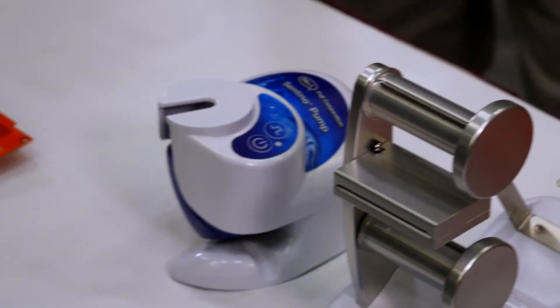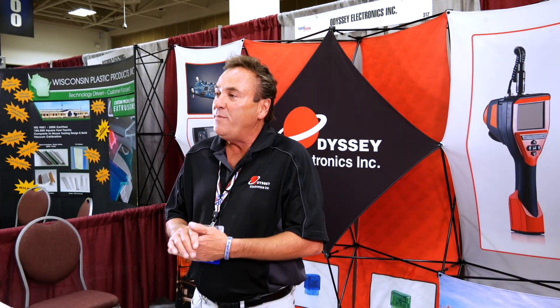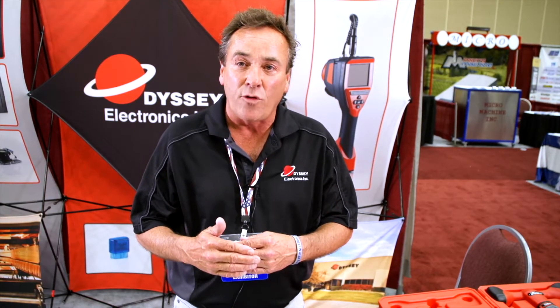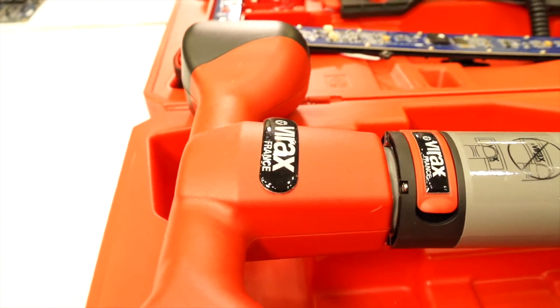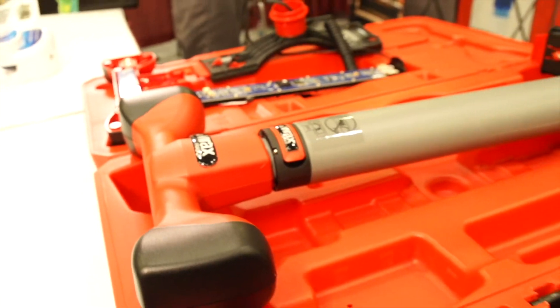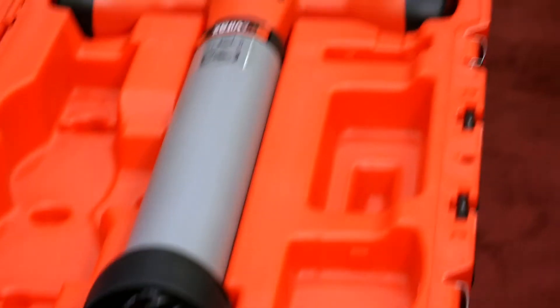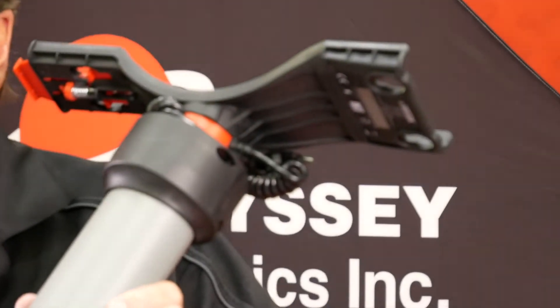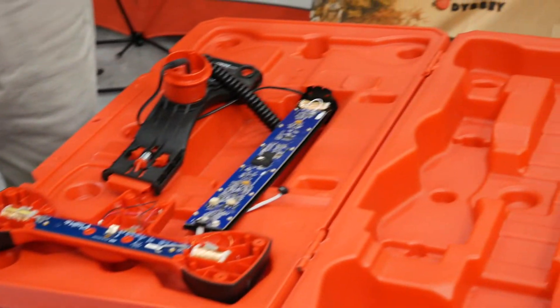This is a large medical equipment company that did not want anything to do with the building or holding of the inventory. Our agreement with them is that we keep an agreed-upon amount on the shelf at all times for immediate shipment. We also have a customer locally that designs a product called a line finder, used to locate power lines that are buried without having to dig up the ground. We build the circuit board, we build the entire product, we package it in their packaging, and ship it to their distribution points in Europe — and we love it.